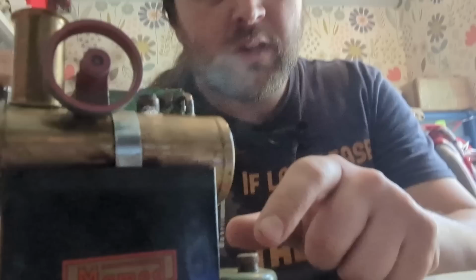Now, as we can't control the speed of the burn, the speed of the engine, or the valves themselves, this just runs full power all the time. So there'll be excess steam being generated, because you can see the fact that it's still blowing off, this bubbling coming out here. And steam comes straight through here, and you can see it being exhausted out there as little puffs. This is all it does. I can't control it anymore, and it will just run like this until the fuel down here runs out. Simple.